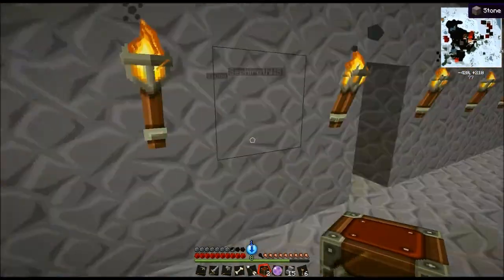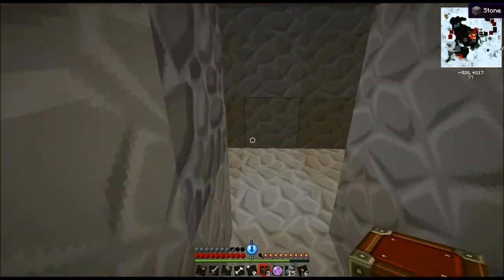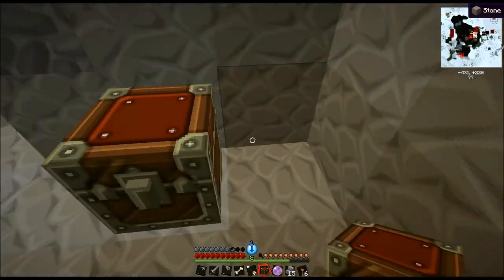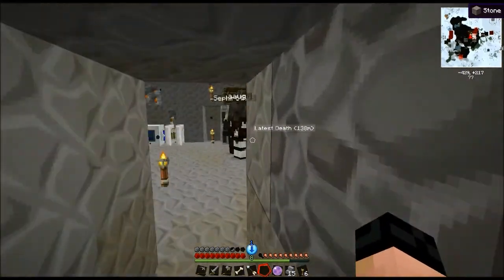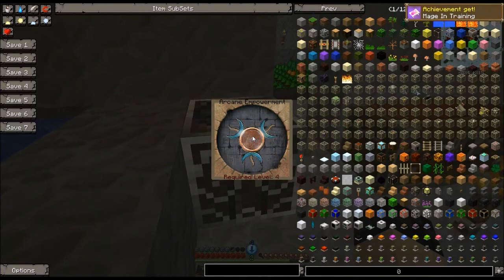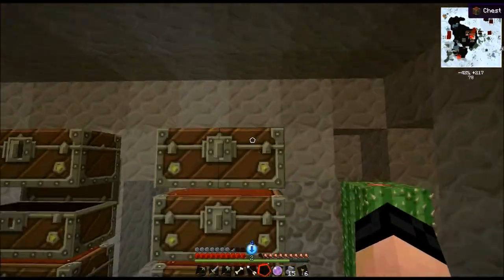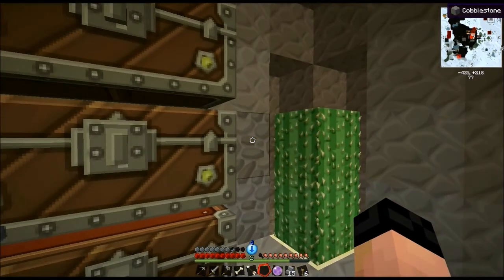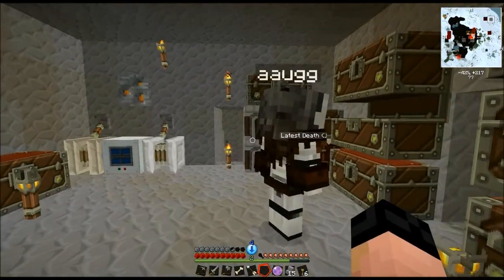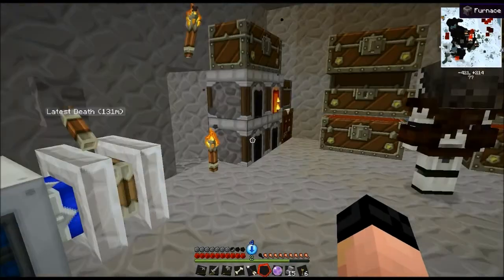Remade our arcane empowerment table, so we can level up our magic levels again. Never mind, that's working. Copper's just about done. What else can we put in there?